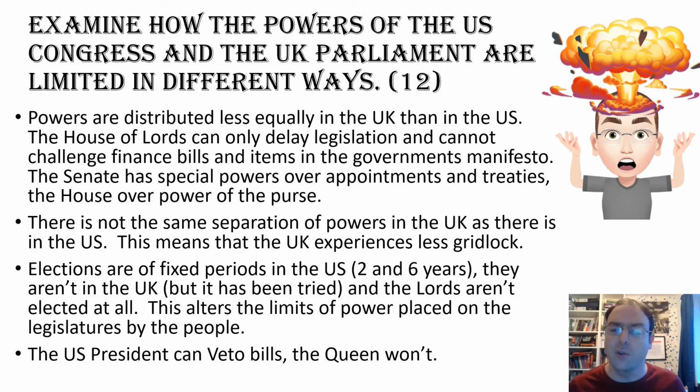The Queen tends not to. Well, she just doesn't. She just signs them, and that would be a different bit there. I suppose you could have the Prime Minister essentially blocking, or the government blocking, private members' bills, which might be something similar. But again, that would be some key differences between the powers. And in answering that one, you'd have to keep coming back to powers and make sure you're not just describing functions of why this means the power of the houses in the UK and the houses in the US are different.